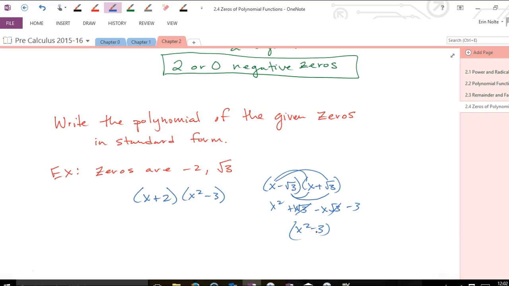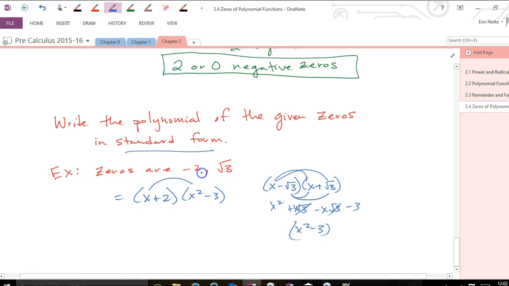Okay. Do I need to go over finishing this off and putting that into standard form? Is everybody good with that? Keep going? Okay, what's standard? So standard form means you can't have quantities. It has to be biggest exponent all the way down to the constant. So you'd have to FOIL.